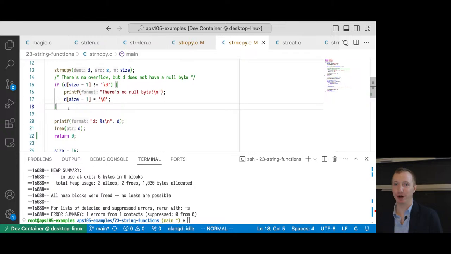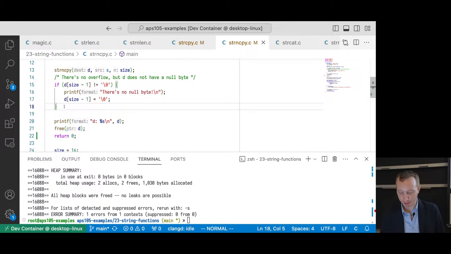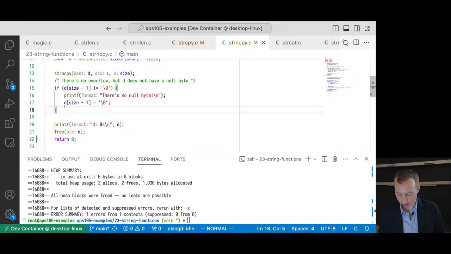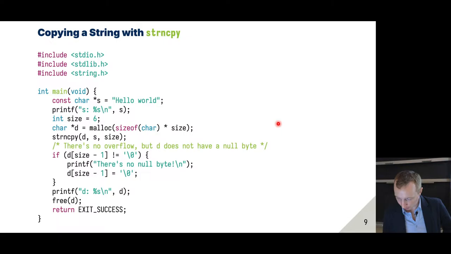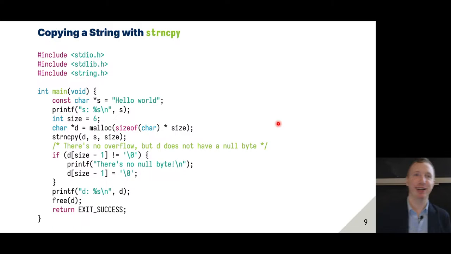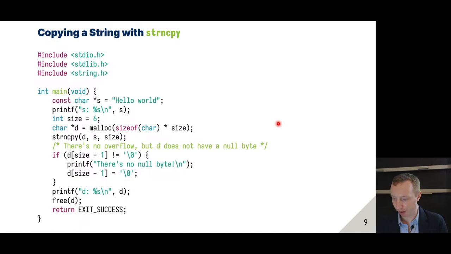There are current moves to try and get rid of C and replace it with something more complicated, but that helps you prevent these issues. But in terms of learning about how a computer works, C is actually quite close to how a computer works, and you're just hoping something essentially writes good C for you instead of you having to write it yourself. But some of the issues, even if you use other things, sometimes you might run into the same issues, or they might implement it in C, and then at some point someone has to implement it, and they might screw this up, and then you're in for a world of hurt.